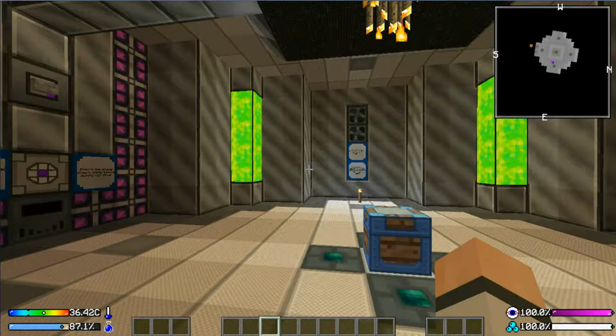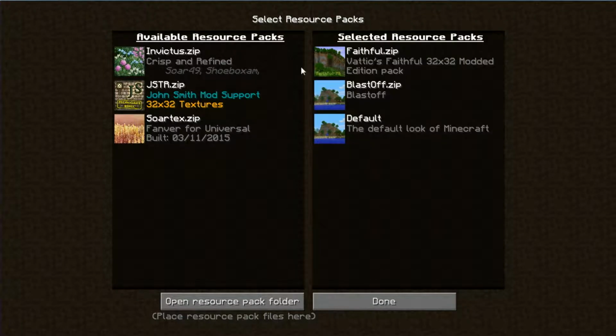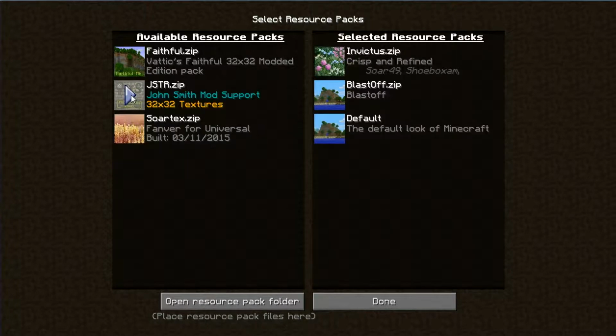Anyway, like I said, I'm testing out texture packs, just to sort of see how they look. Yeah, this was Faithful. I don't know if I should have blast off. I think I'm supposed to have this on because I think it's only the hardcore questing mode thing. I think I already looked at the John Smith Legacy. It's not fully done, the John Smith Technicians remix. It's not fully done yet. I want to look at Invictus and Sortex. I know that they're normally really nice texture packs.